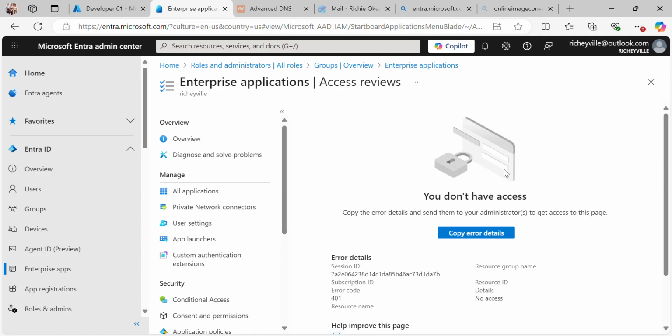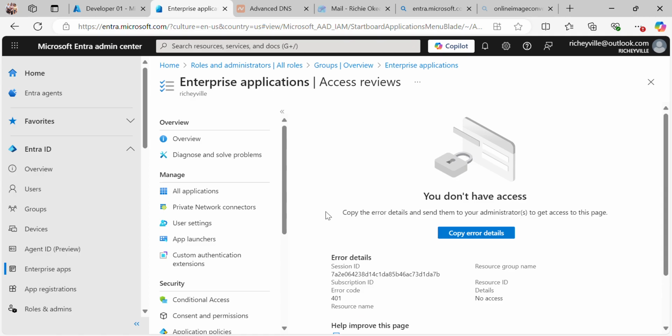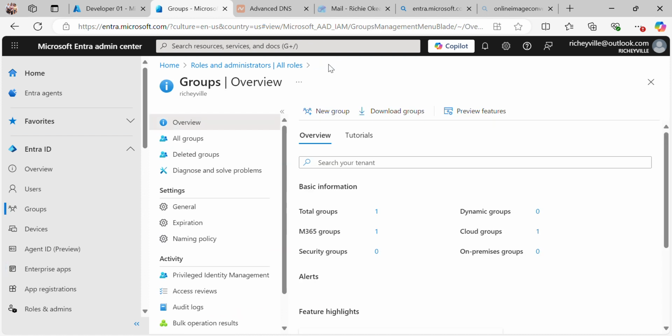If you don't have it, okay, we're just trying to check access reviews to see what he has about the access, because I want to just know what's with the groups.